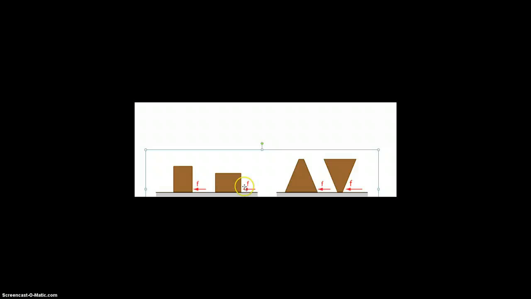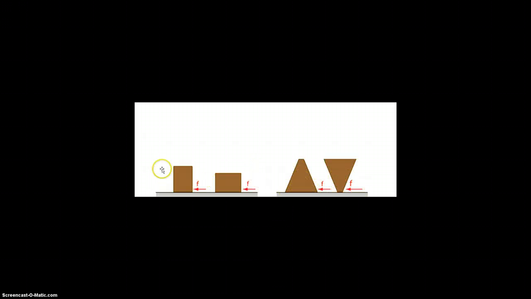But look, pretend this is all the same surface area. Basically, the friction would be the same because the friction due to the surface area and the ground is the same. But let's say, see this trapezoid right here and this trapezoid? Let's say the bottom was carpet, the top was wood, and you're on cement. The friction would change because the surface area is way different. So let us recap. So the assumption is that the surface area does matter.